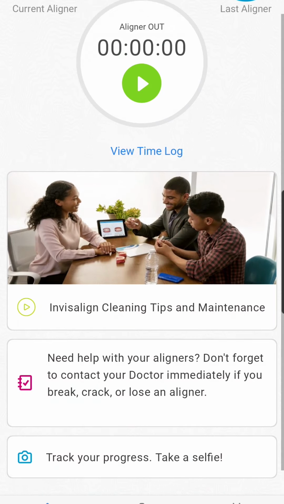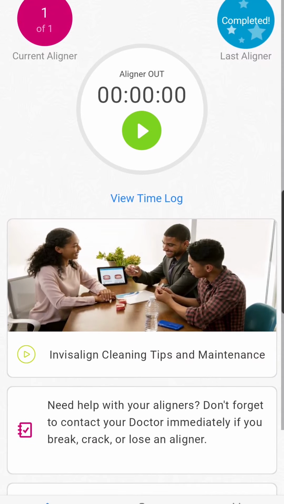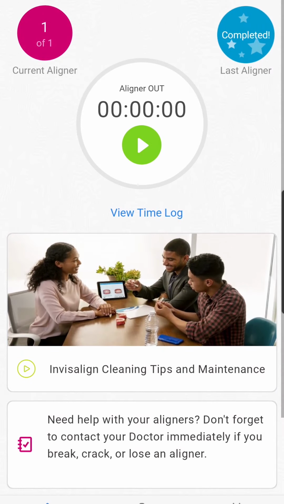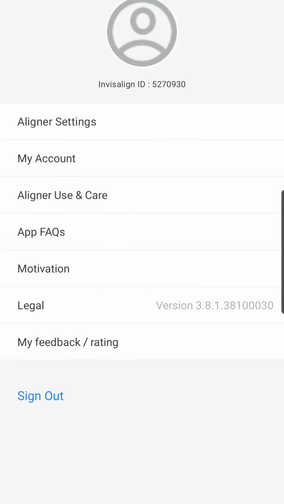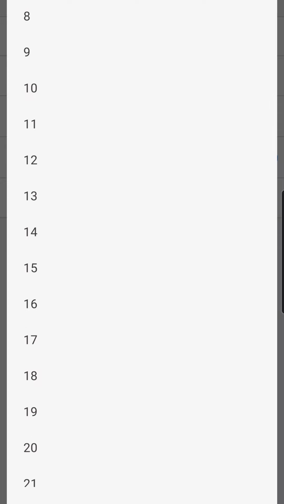Also, what this application is helpful for, on the upper right corner, you can see this little sign that looks like a little person. You can click on it. Again, in the upper right corner, this is your information. And there are some useful settings here. If you hit aligner settings, you can set up the total number of aligners that you have.